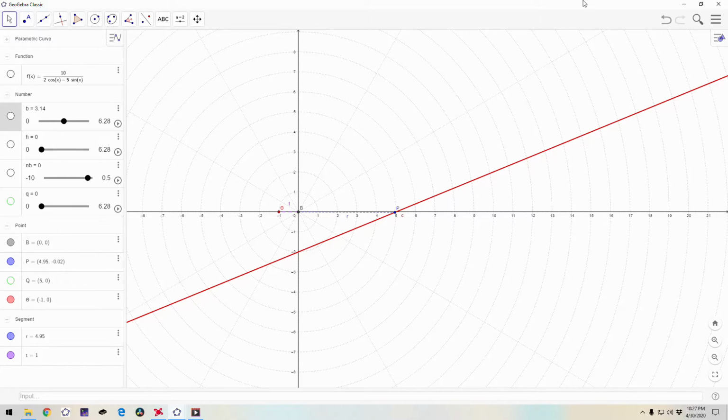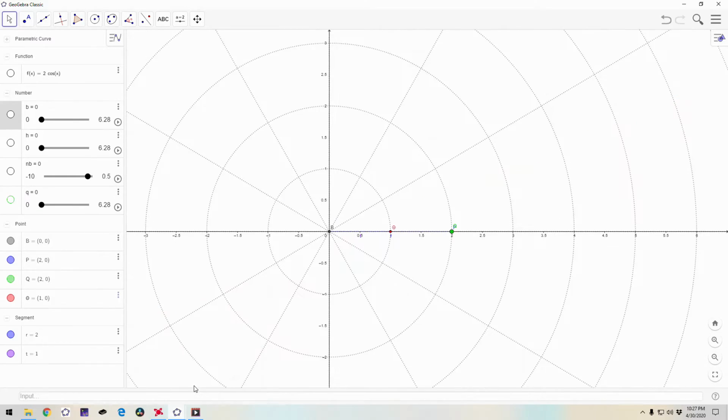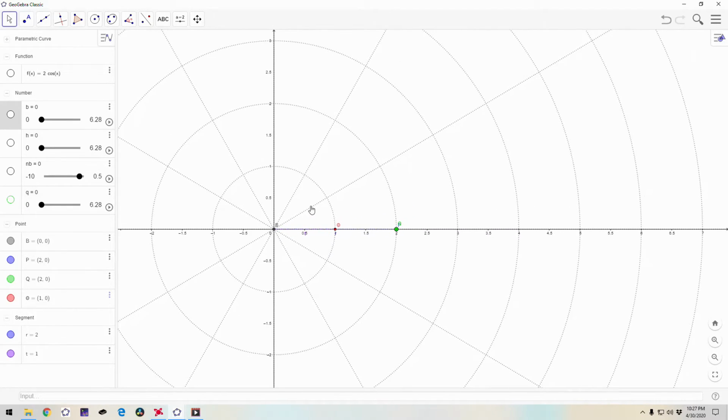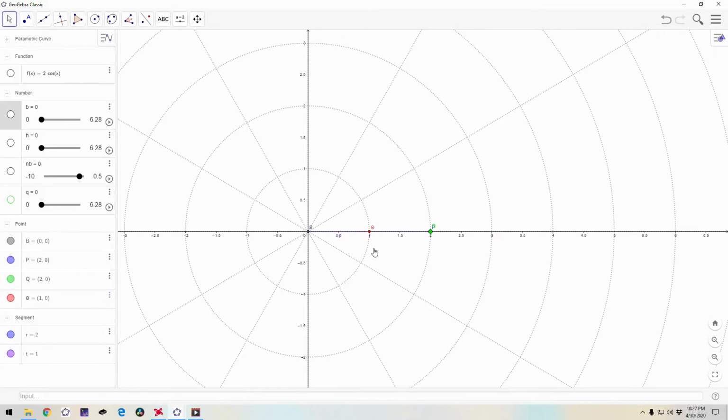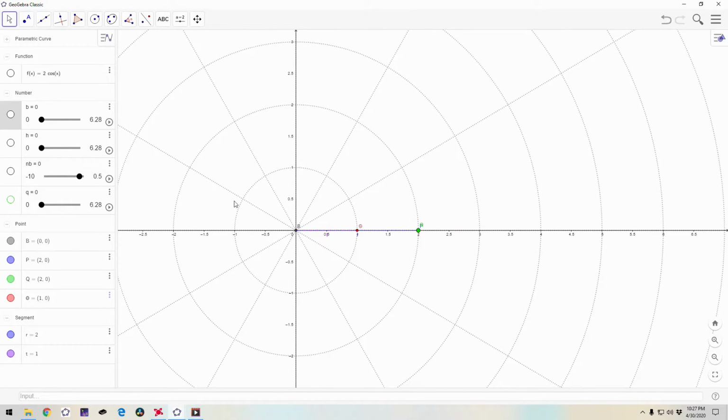The other graph that we were looking at, I'm going to do here. Again, notice the polar grid, right? We have the concentric circles here. And it's the equation r equals 2 cosine theta. Remember, we just calculated that. Should be a circle centered on the x-axis where the center is at 2. Right? Oh no, that's right. We did 4. That's right. We did 4. That's better. Okay.